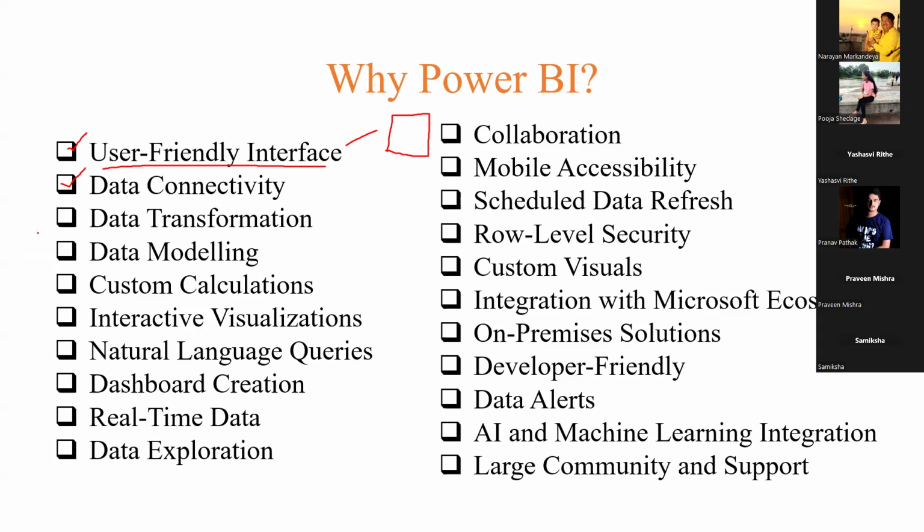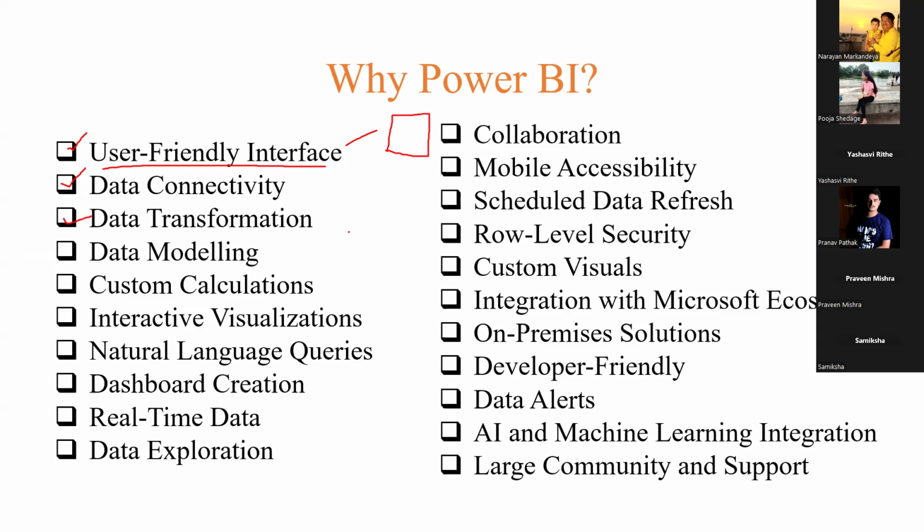When we compare Power BI with other BI tools, in some tools we have to pre-process the data in our local machine first, or with other machines first. We have to convert that raw data into actionable format data, and then we can upload the data into that tool. But in Power BI, no need to do this. All the data transformation and data modeling can be done with the help of Power BI. So you can directly take your messy data in which wrong format is present, null values are present, outliers are present, any other symbols are present. You can work with that data. So data transformation is possible.